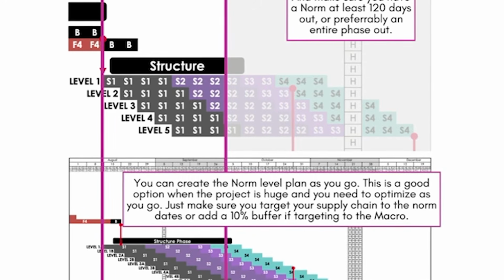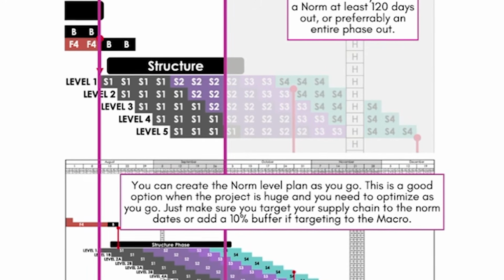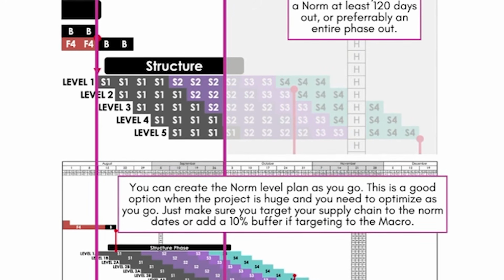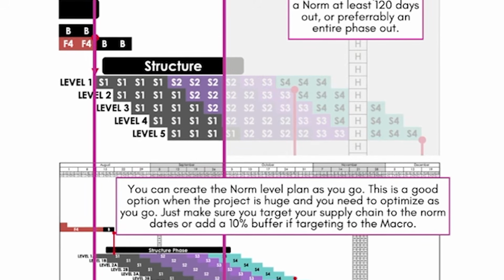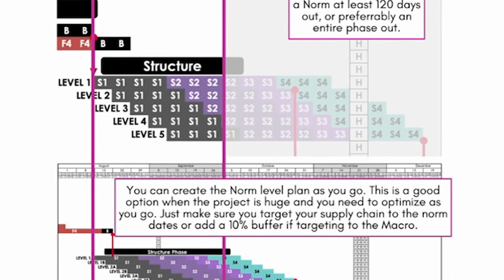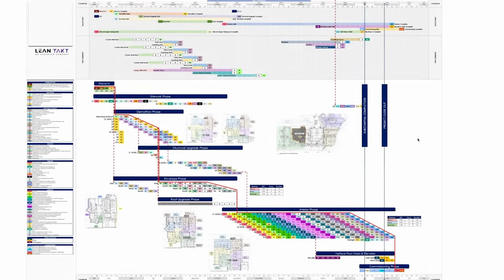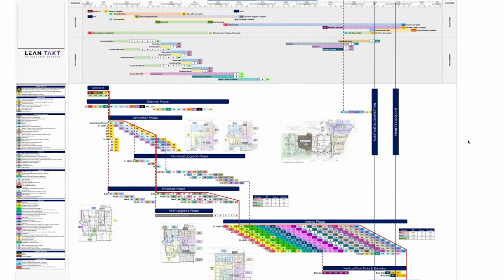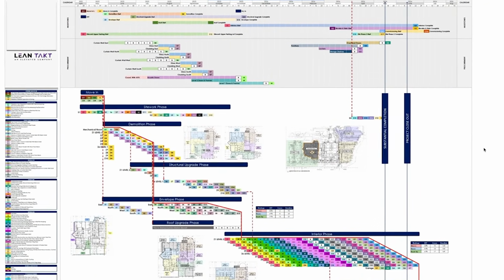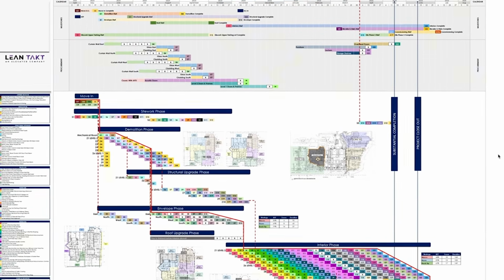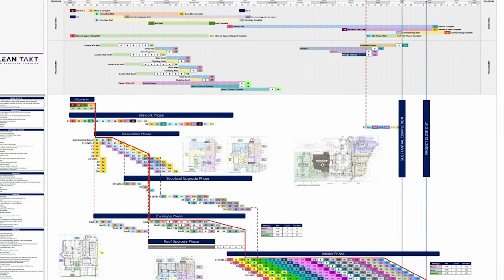This is huge for our own people because sometimes our lean takt engineers are like, whoa, we got to go fast and we got to get this done. And they stress, but really they just need to do it bit by bit. So let me go ahead and show you just a quick example here that I absolutely love. This is an actual takt plan. You can see a couple of the different components here.